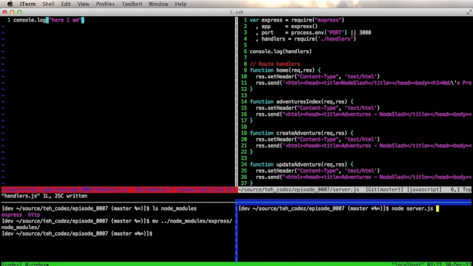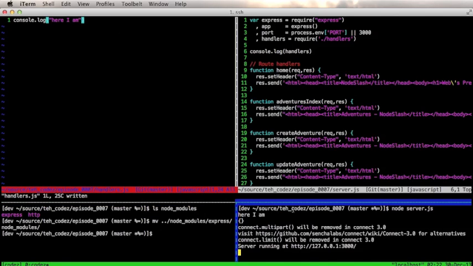And if we were to restart the server, we can see here I am. Great. But that doesn't really help us get anything visible to the outside world. What we saw earlier from requiring the module was that it looks a whole lot like just a blank object. So how could we assign properties to that object?